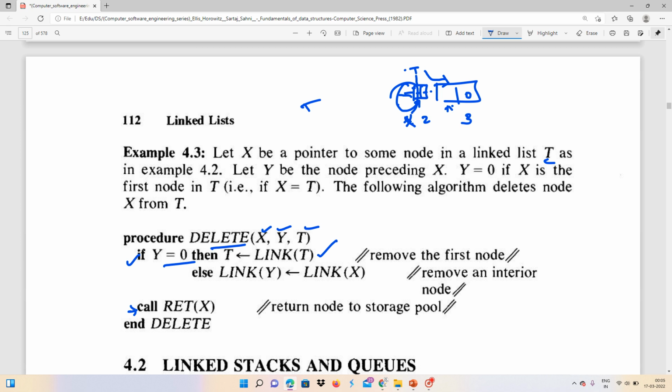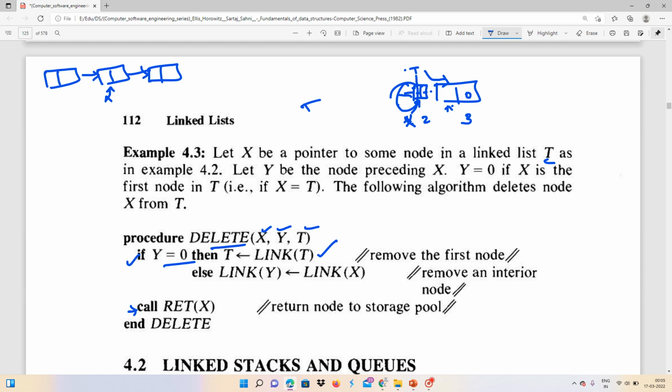In case Y is not equal to 0, then you can conclude that X is not the first node in your linked list. It means X has a preceding node. In such a case your program control comes to the else part.